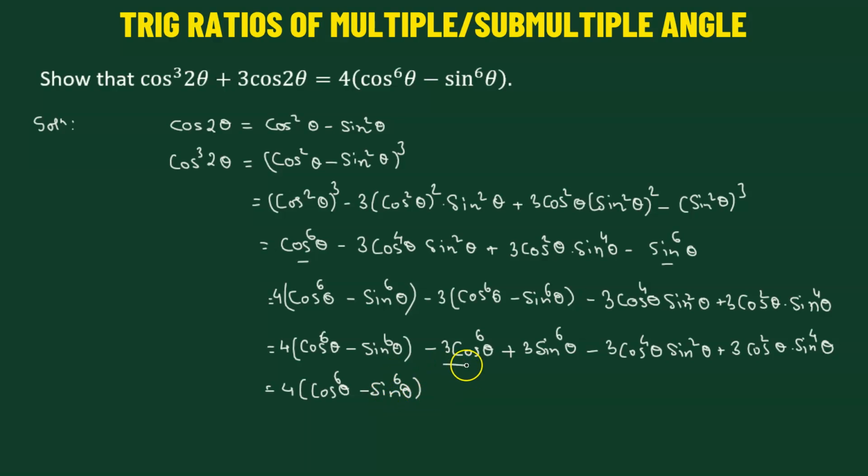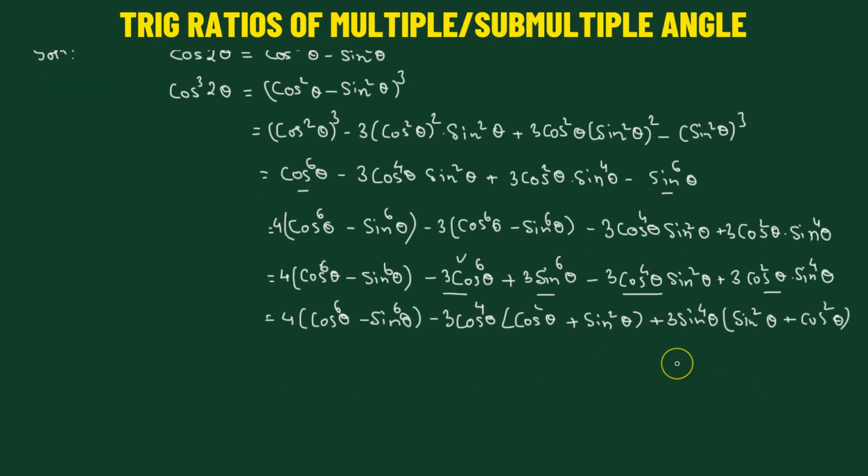What we'll do, we'll take this term and this term. And from these 2 terms, we're going to take negative 3 times cosine theta whole raised to the power of 4 as a common factor. Which means that from this term, we'll be left with cosine squared theta. And from this particular term, we'll be left with positive sine squared theta. Next, we will take these 2 terms and we're going to take 3 sine theta raised to the power of 4 as the common factor. So since we have taken 3 sine theta raised to the power of 4, we'll be left with sine squared theta. And from the last term, we'll be left with cosine squared theta.